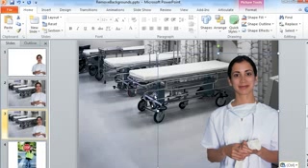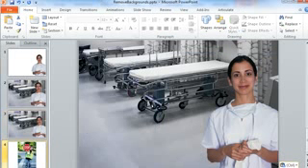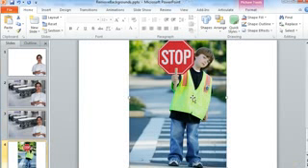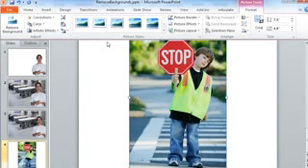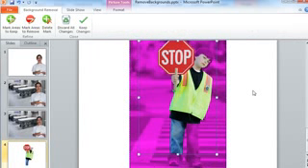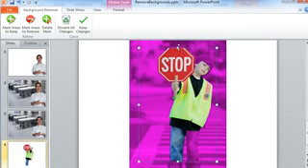Now, not all images are going to be quite as straightforward as that. This is going to work best when you've got images where the background is fairly high contrast compared to the part of the image that you want to keep. But there are some ways to fine-tune the selections too if it doesn't do a great job initially. Like, let's look at this example of this image of this little boy. What we can do is do the same thing we did earlier, choose the Format tab and then Remove Background. And then we're going to drag these boundaries to kind of frame up this selection a little bit better.